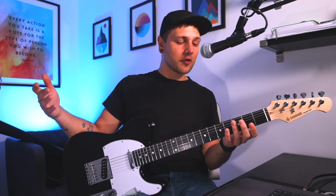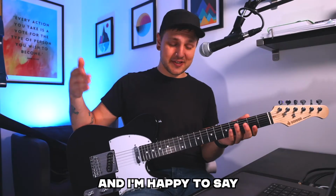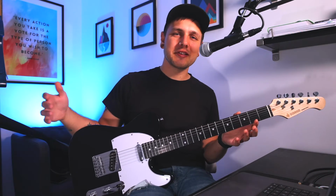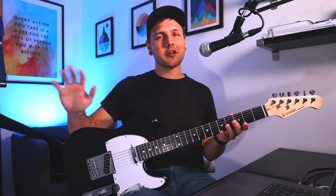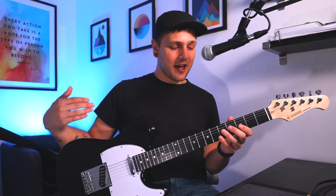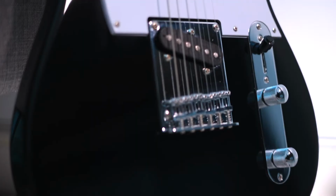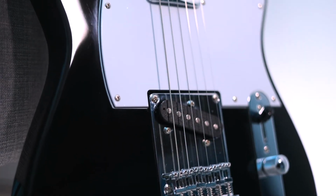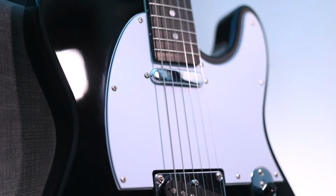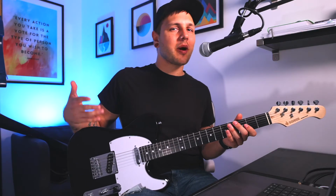If I like a material and it plays well for the cost, then that's the only thing that really matters. And I'm happy to say that I like this a lot. So I do need to let you know that the Telecaster sound is not my favourite sound by any means. But that said, I am having a lot of fun trying to get these pickups to sound as chunky as possible. They're still low output single coils with that twangy sound that you'd expect from a T-style guitar, but actually they are quite capable and I'm having a lot of fun with them.